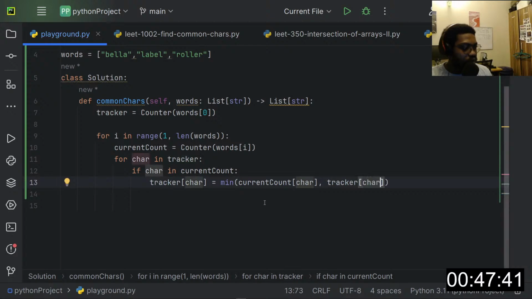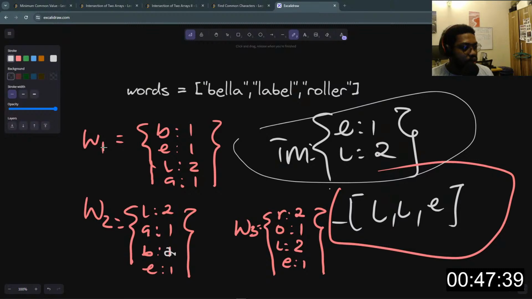So what this does is, if we take a character at, let's say w, if we say w1 at b, this will return 1. The value of this will be 1.